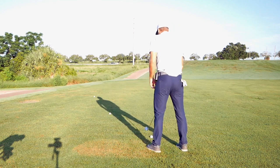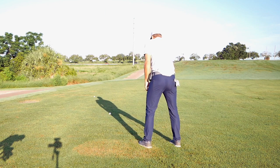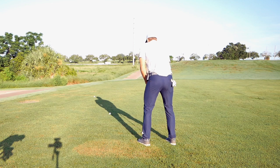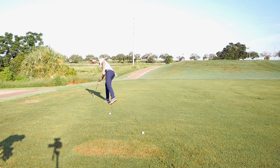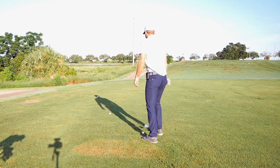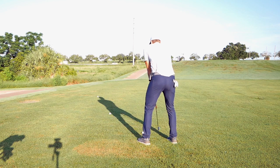So I got one golf ball here set on my hip. I'll just move a little bit. One on my hip, one sort of close to my head. And I'm trying to get it set so they're just right around the edge so I can reference it, okay? So when I go up to the top, let me just move this one just a little because I want it right in the right spot here. So when I get set in here, it's on the front part of my head as I go to the top, and this one's on near my lead hip.